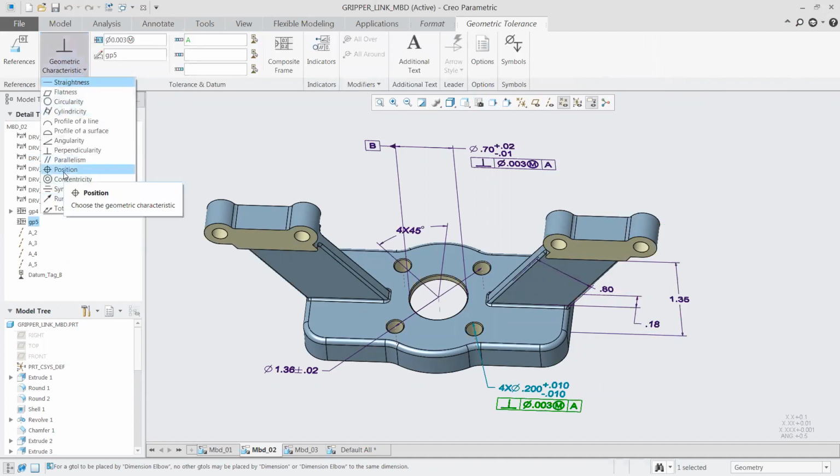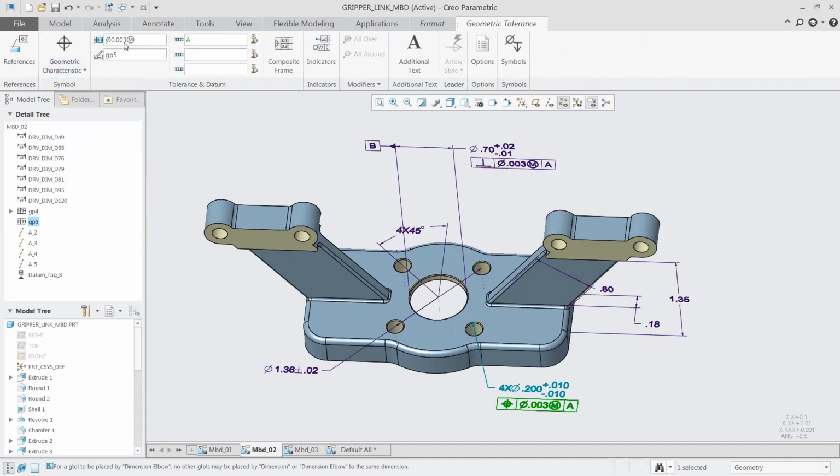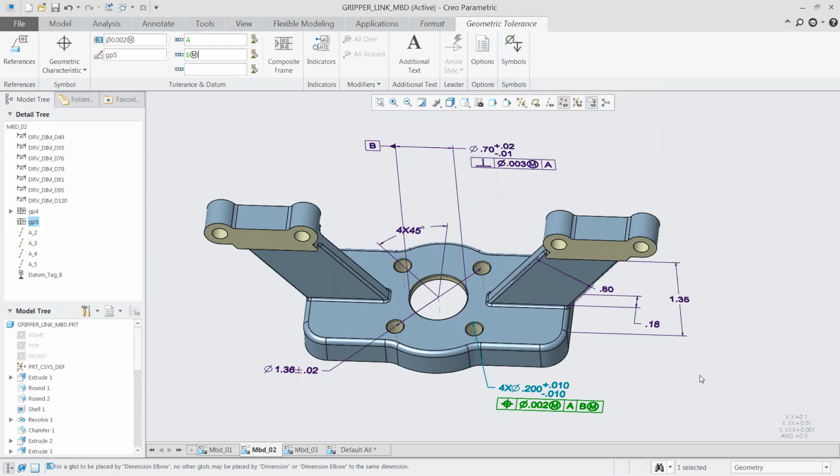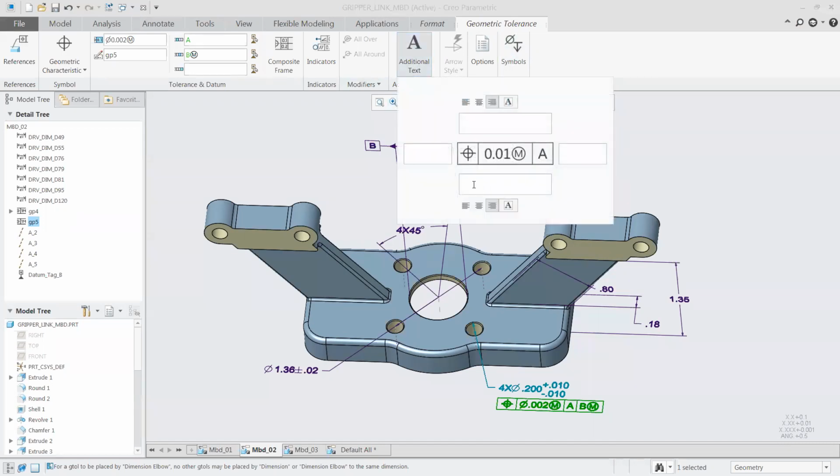All right. And go through, set the values, check any of the references. So for this one, it will have a secondary reference as well. So we'll go ahead and add that in reference to datum B as well. And in addition to all these different capabilities, we can also add in additional text to any of the sides of our callout for additional information. So now whoever sees this callout knows that it's referencing all 4 of those internal surfaces where the holes are. We can go ahead and add that in.